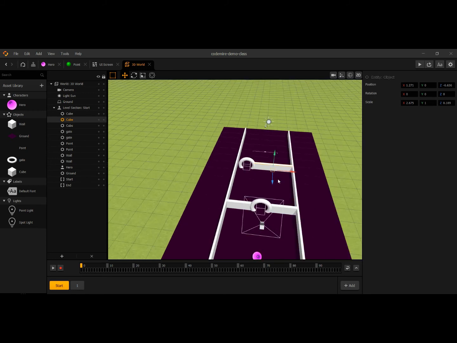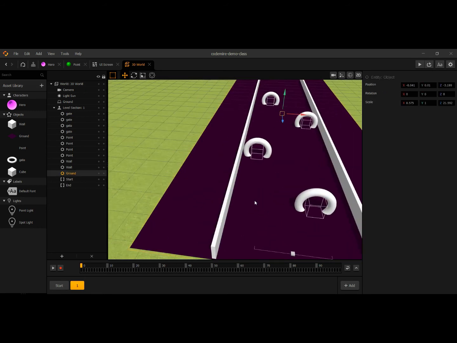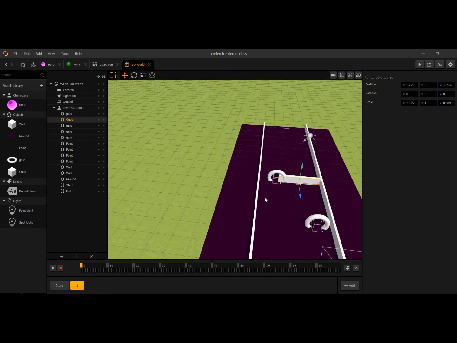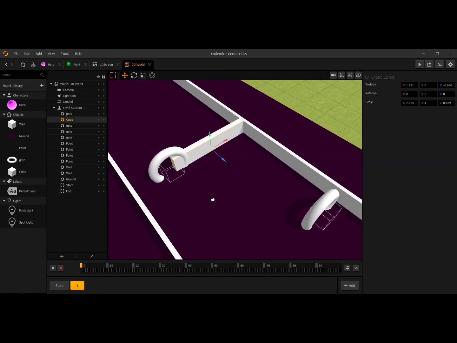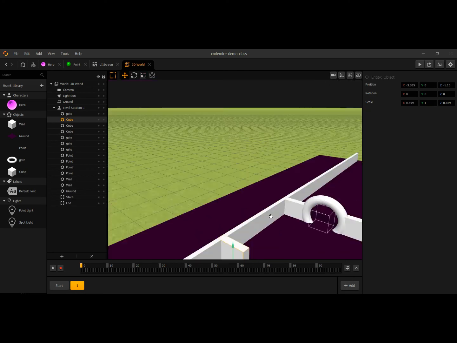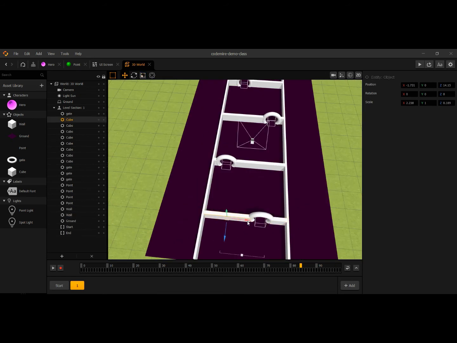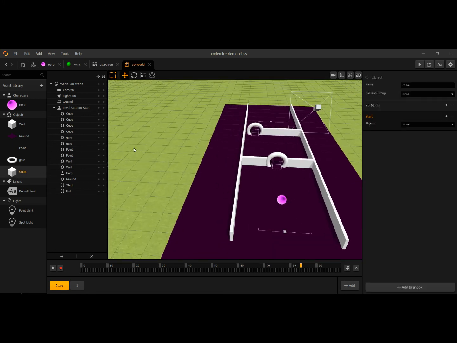Yes, and we need to do one more thing. We need to do the same thing in the level 1. So just Control C and Control V and go to the level 1, and here what you have to do is just place and arrange the position, adjust the position. So let me do this quickly. So now we have added all the enemies. So just click to this cube and name this cube as enemy.